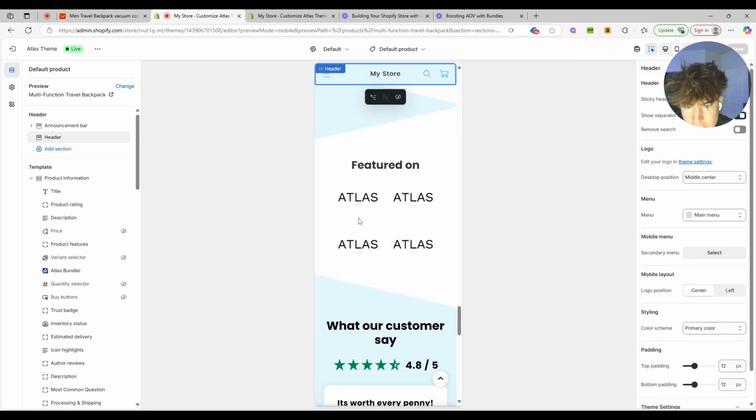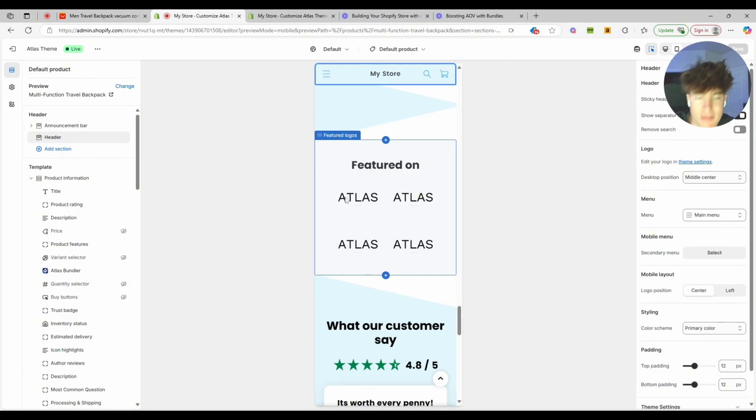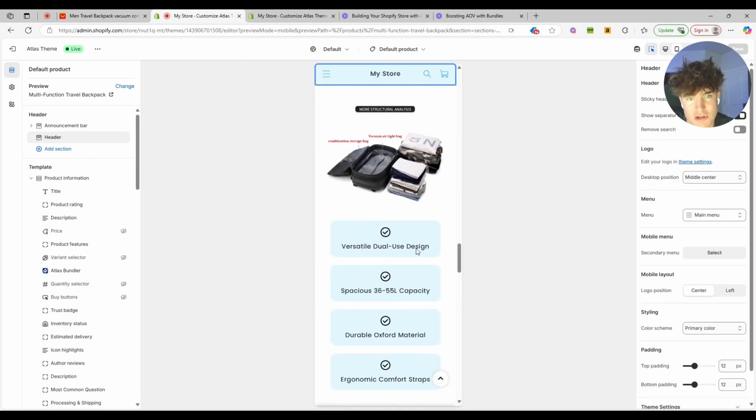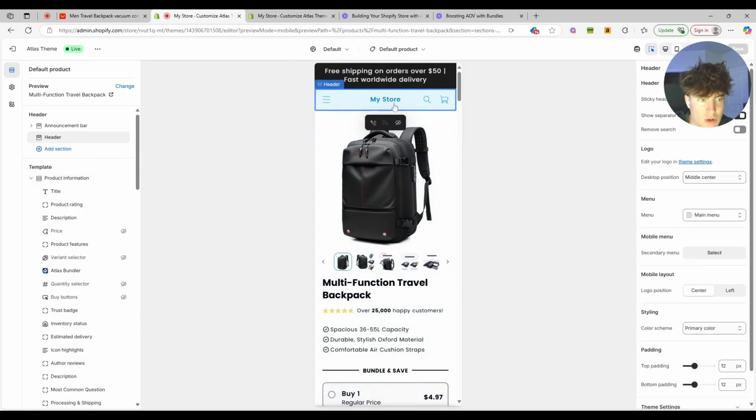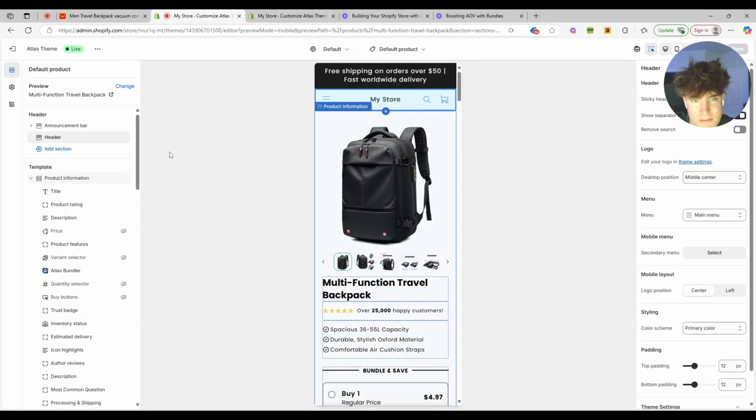Like I was saying earlier, make sure to put Forbes or any big news outlet or any big company that would relate to your product right here, so you're building trust with your customers. Also, make sure to put your logo that you should have made in Canva. If you don't know how to make a logo, just go to Canva. It's really simple. You don't need anything fancy. It can really just be the text of your store name. And that basically wraps it up.